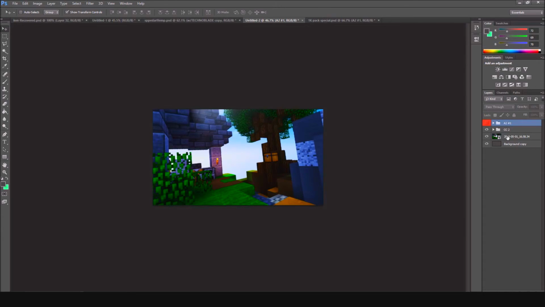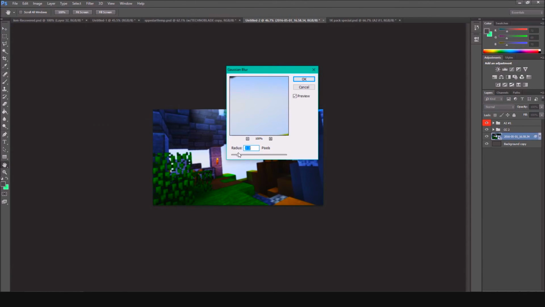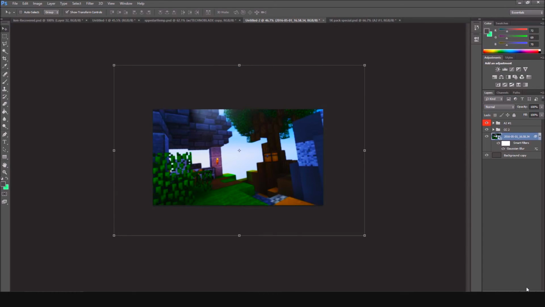And you drag it in by, I don't know, wait a second. You duplicate it into that. Alright, so now that we have it here, you want to go into Filter and Blur and give it a Gaussian blur. Not too much, maybe like, that's enough. That's more than enough. Alright, so we added a little Gaussian blur there.